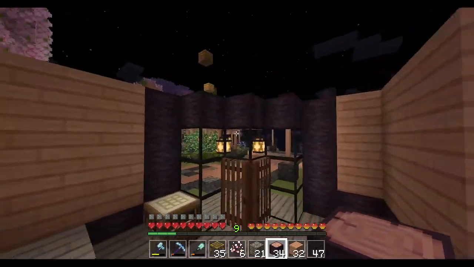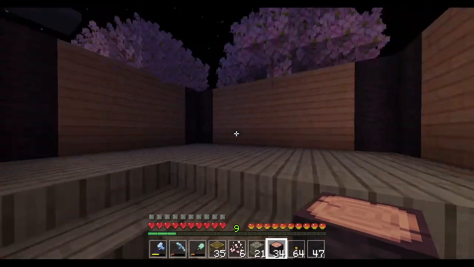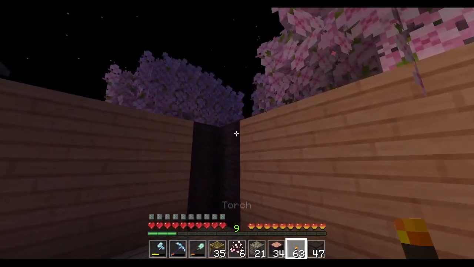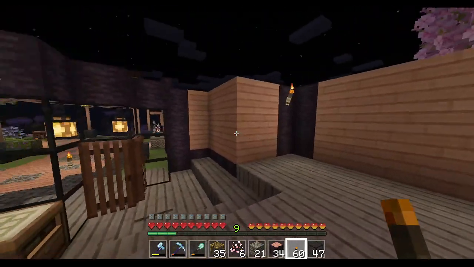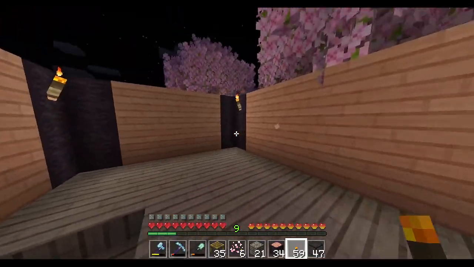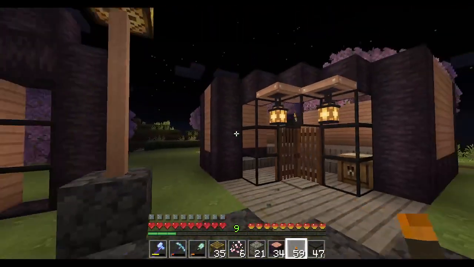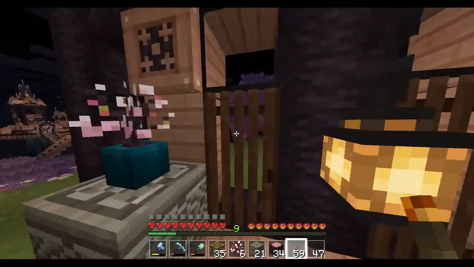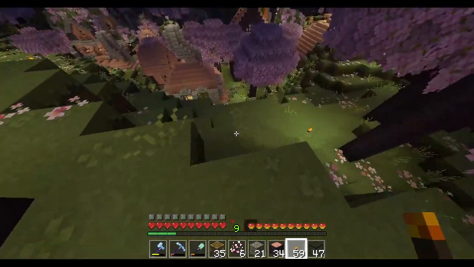Cool. Okay. Now we gotta figure out the roof for this little shop. Our little clothing shop. I want to make a bunch of armor stands and put different types of armor around, I think. I also kind of want to figure out the grocery store while we're here.